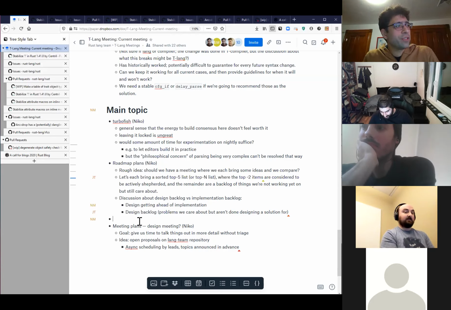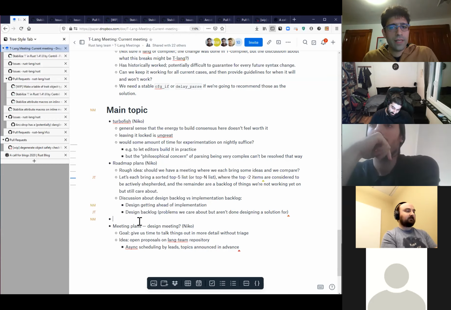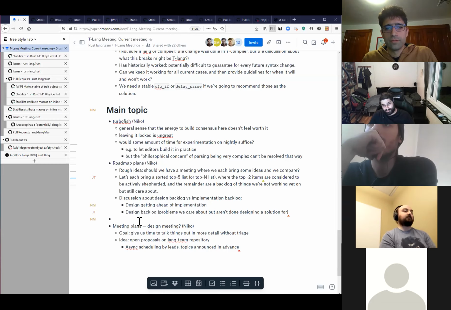I think the time from design to done is much too long for us right now, and I think it causes a lot of stress in different ways. And I think that doesn't necessarily imply that we should go pick up all the things that were RFC'd and not implemented, but it does imply that we should try to not create new ones that last a long time. And probably at least some of them we should be closing out because they are important, like specialization jumps to mind.